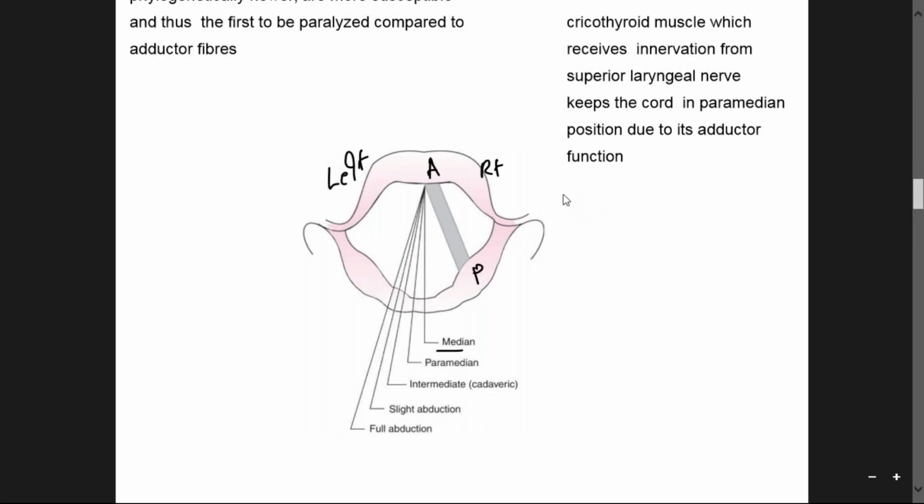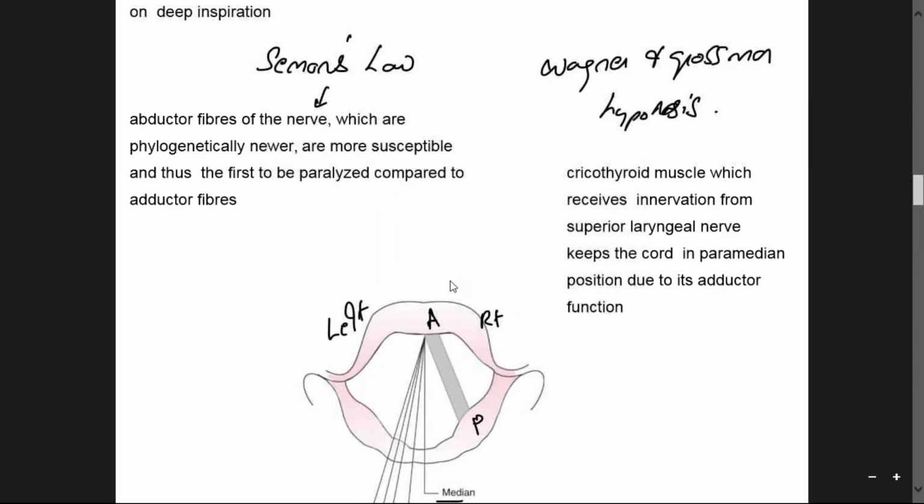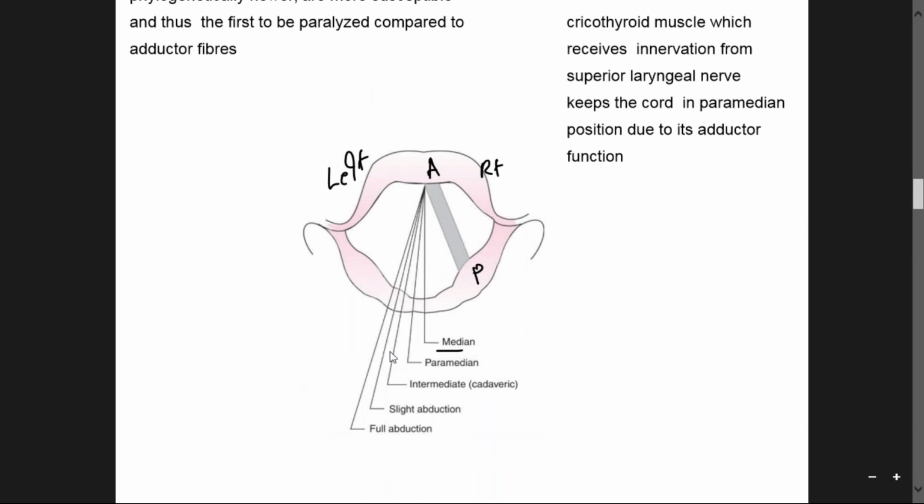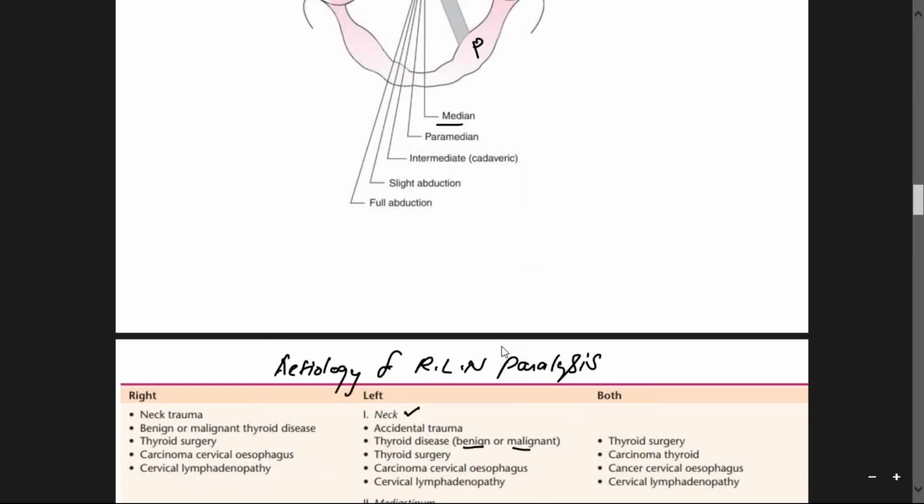These are both 2 marks questions, and even if I set a paper, I will definitely go for the Wagner-Grossman hypothesis or Semon's law. Remember, Semon's law has been asked very many times. Last time, even in the second entrance, they asked for Semon's law just as 2 marks. They will just give you Semon's law, they won't explain it from the larynx and all. So you should know that Semon's law explains why, in unilateral laryngeal nerve paralysis, the cord is in the median or paramedian position. Okay, next.